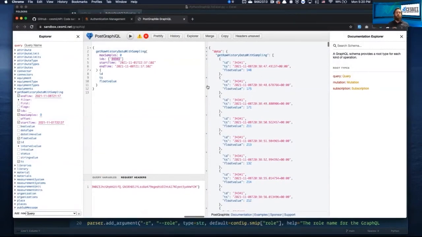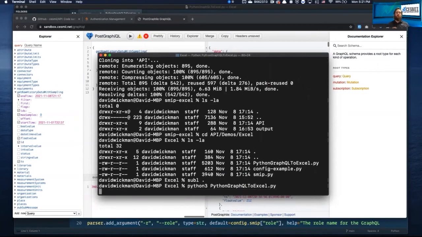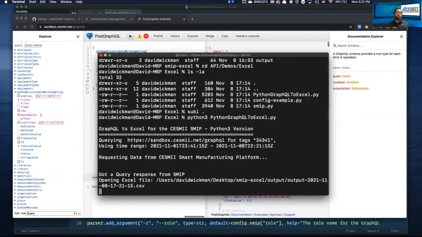So let's go ahead and run that particular Python file. We're running Python, so we're going to do Python 3, and then pass in our Python file. So we got Python, GraphQL to Excel.python, and then we hit enter. We're going to create all those files.